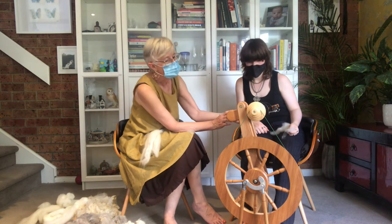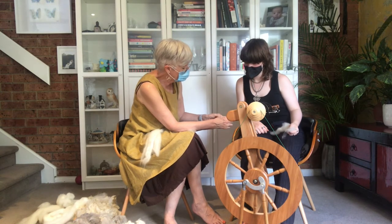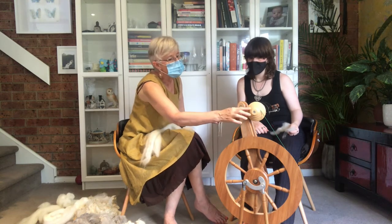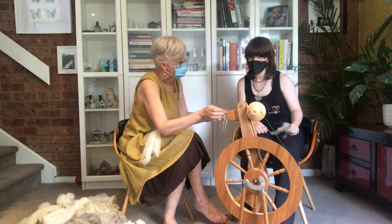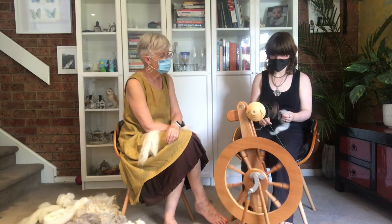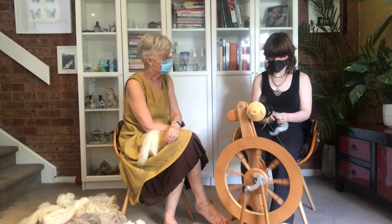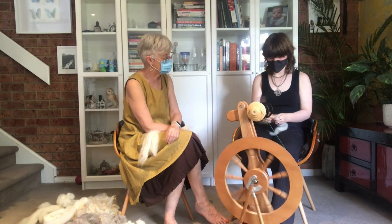So what I would suggest is that you actually hold it in your lap a little longer, because the whorl is pretty good. We could go down to a finer one if you wanted to, but let's just try slowing the process of getting it onto the wheel. So we just slow your hands down and keep your feet at the same speed.